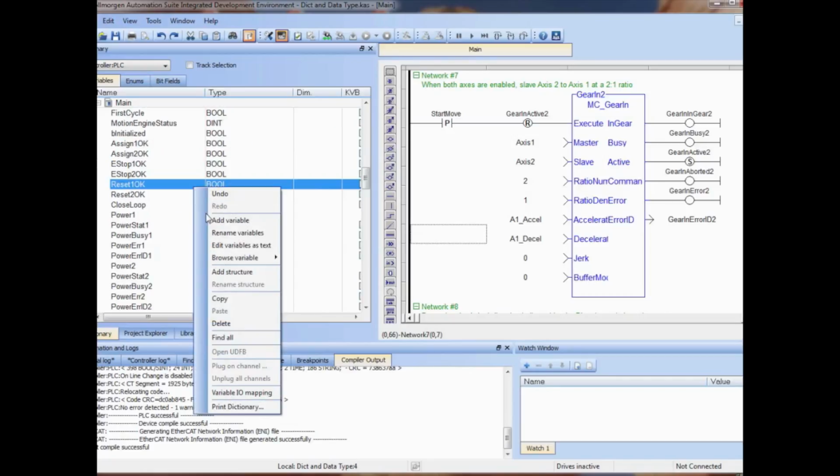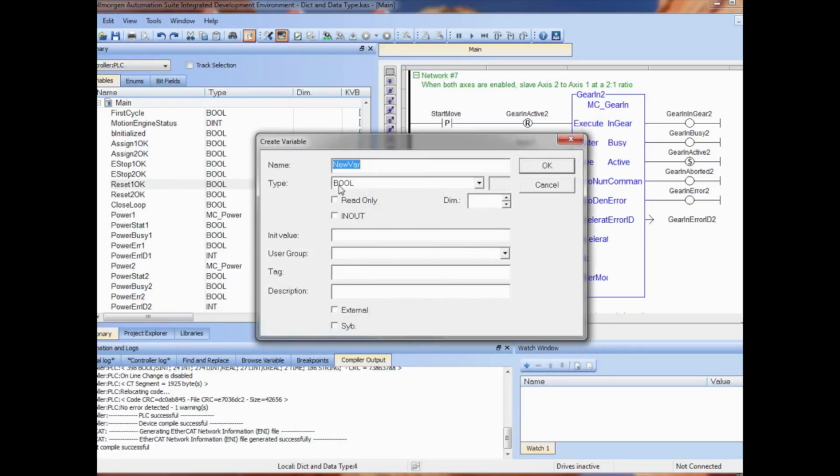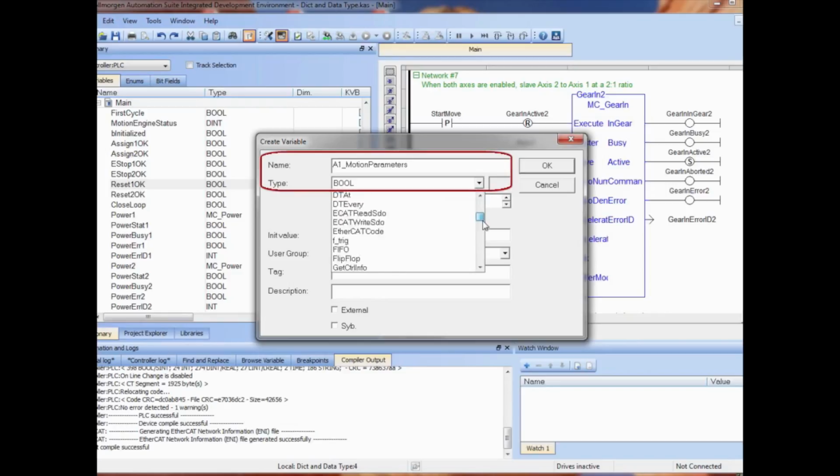Right-click on the main program in the dictionary, click on Add Variable, find the structure type that was just created, and assign it a unique name typically relevant to its usage.